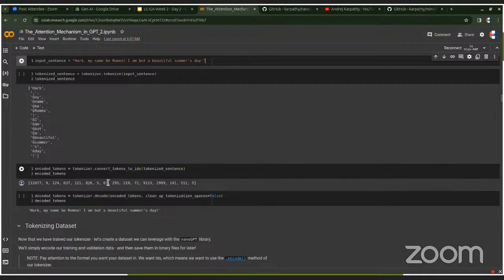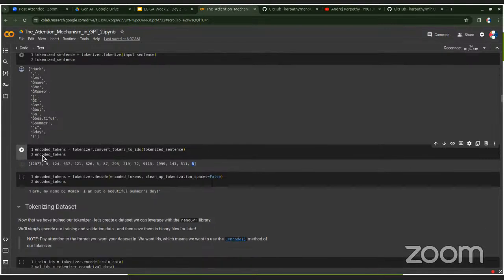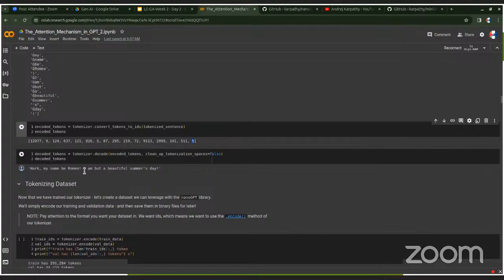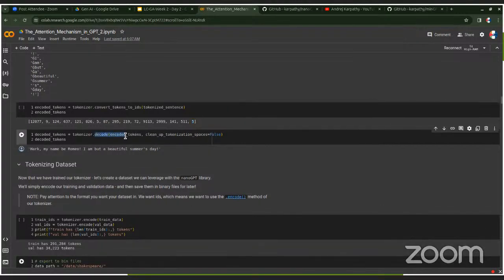If you see, 5 is exclamation here, and 5 is exclamation here. So you see that it converts each of these tokens to numbers, and that is how we are going to get the embeddings from there. We can also get back the text from the numbers by using the tokenizer decode method, to help us do all of the re-tokenization back.